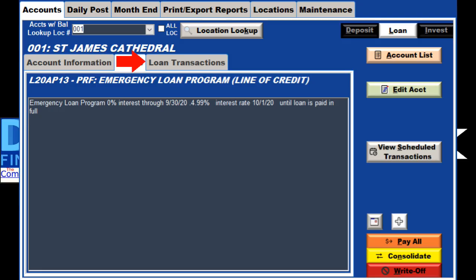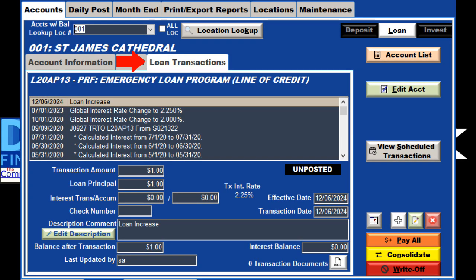In the last tab named Transactions, you will see the list of current transactions for the account, with the newest one at the top and highlighted. The fields in the form will be filled in to show the values in the currently highlighted transaction. The first field is the transaction amount, which will be the sum of the principal and interest amounts below it. To the right, you will see a black box, which has the post status of the transaction. Posted means that it is locked and can't be changed, where unposted means that it could change before being posted and locked down. Below the transaction amount is the principal portion of the transaction.